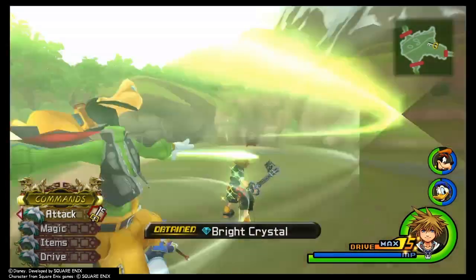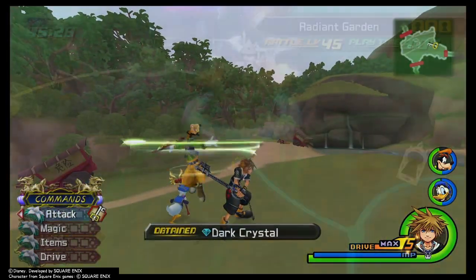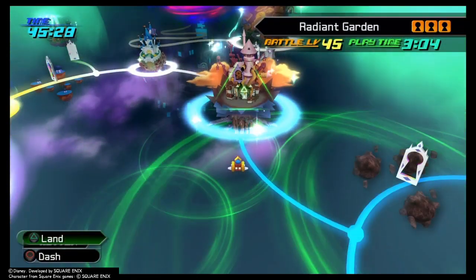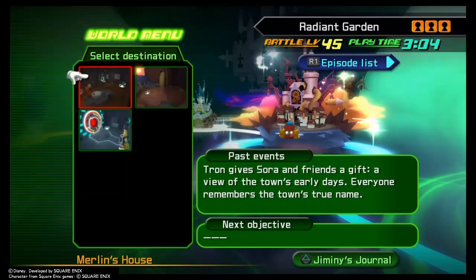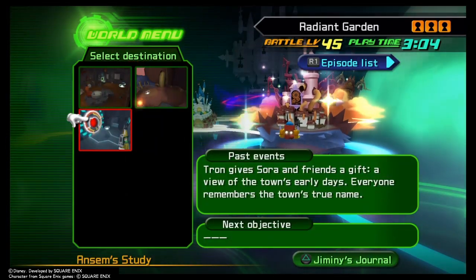Now once you've got all these items, it's time to get the Orichalcum Pluses. Now the first one, we're going to go to the Space Paranoids. Now you need to go to Hollow Bastion, and here you need to go to Ansem's Study.